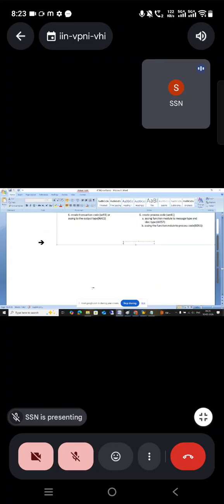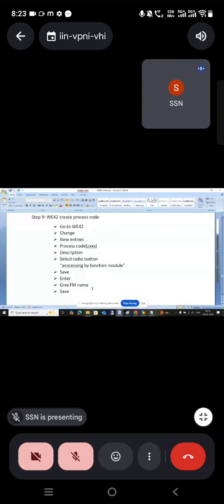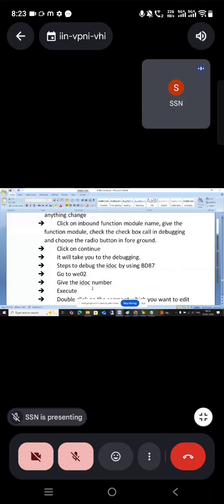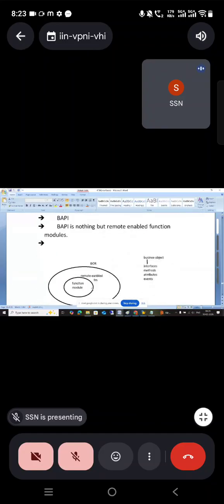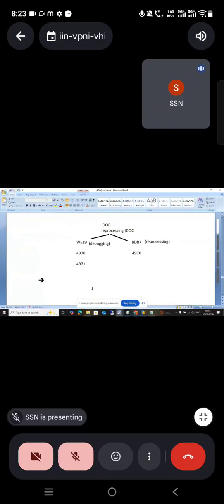Okay. Then the next one is debugging of IDOC. What is this debugging of IDOC? We are going to check whether the IDOC is successfully executed or not. If it ended with errors, first we are going to see the error messages, why it failed. If it failed because of some communication gaps, then we will throw that to the basis team.